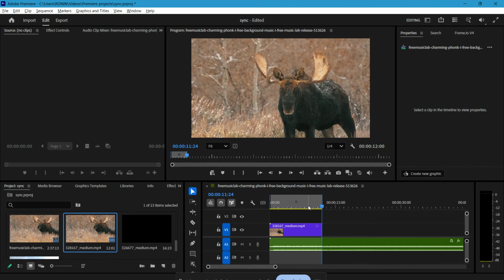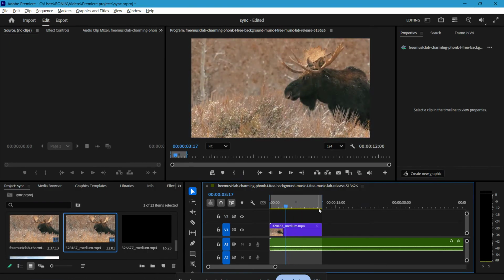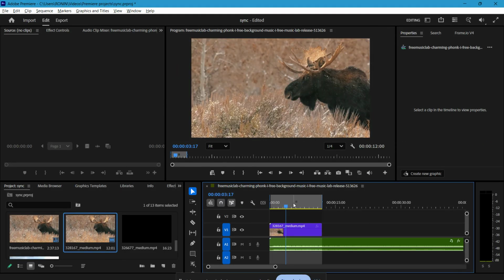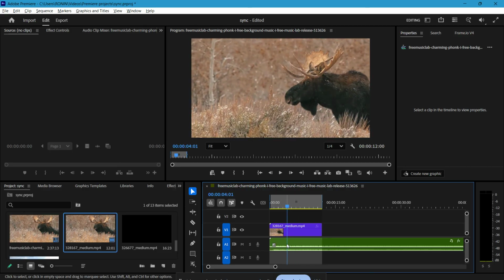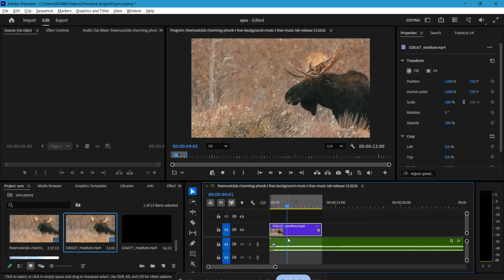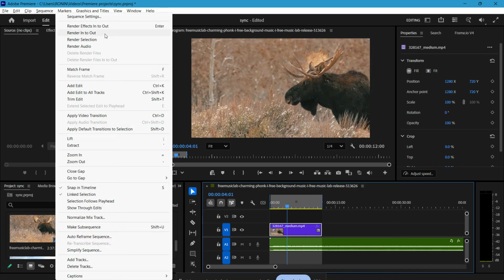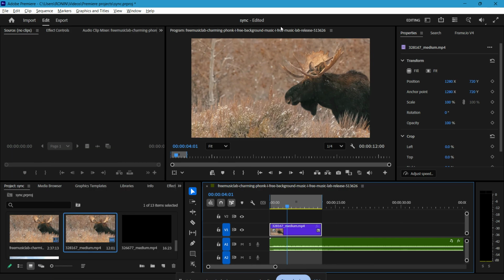If the error only happens at a certain point in the timeline, then the problem may be a specific clip. A corrupted file, a strange codec, or even one heavy effect can cause Premiere to fail at the exact same timestamp every time. To find it, try exporting again and pay attention to the point where the render stops. Then go to that section in your timeline and isolate the clip or effect causing the issue. You can remove the clip entirely, replace it with a cleaner version, or right-click and choose Render In to Out to pre-render that section before exporting. If the clip came from a phone, screen recording, or another editor, it may be using a format that Premiere struggles with. In that case, converting it to a more edit-friendly format can also help.